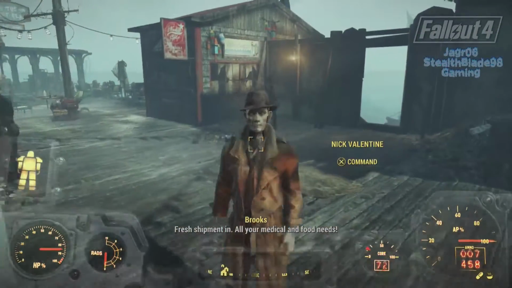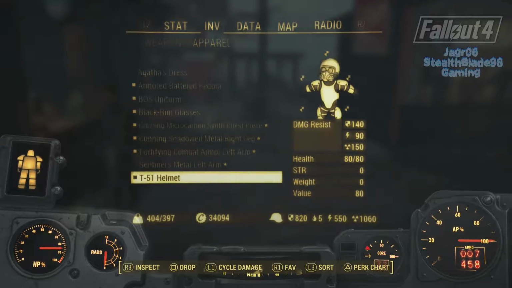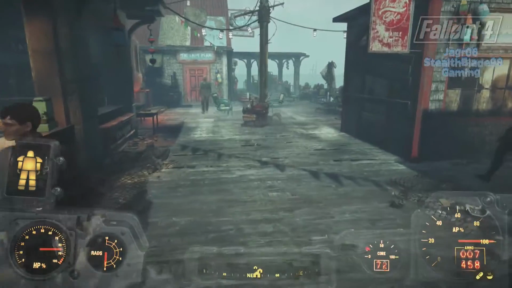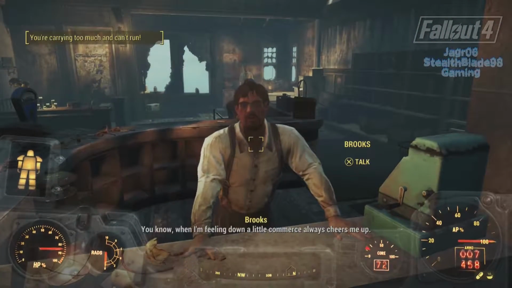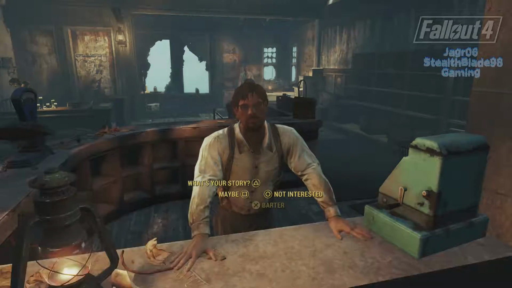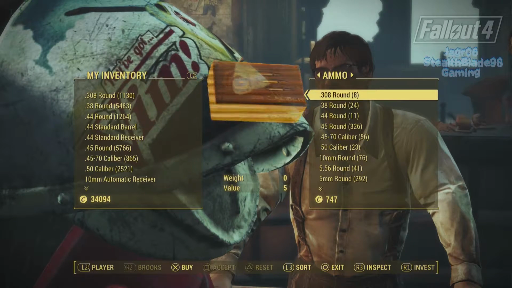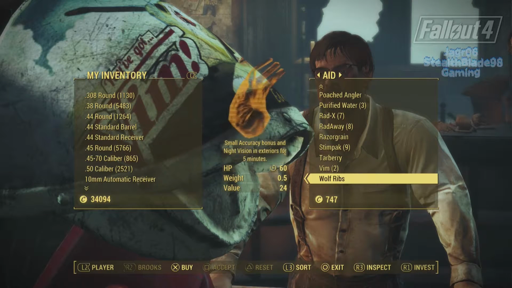Fresh shipment. All your medical and food needs. Are you fucking kidding me right now? I still am over encumbered. Oh. Right. Get on, Island. I can take it. You know, when I'm feeling down, a little commerce always cheers me up. Let's see what you have. Let's set you up. Alright. At least you have stim packs.